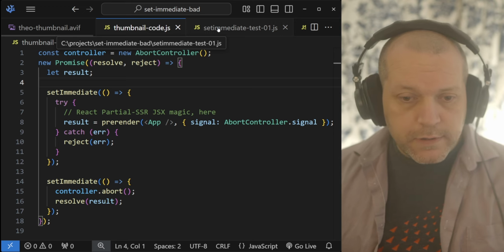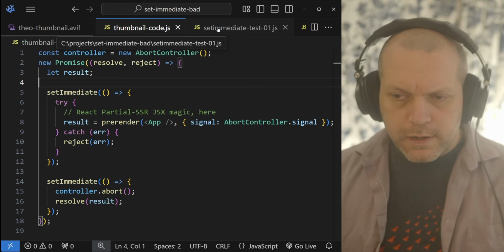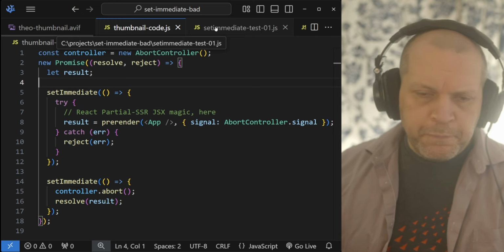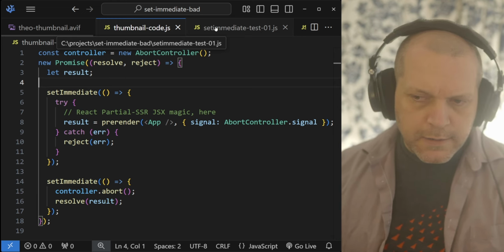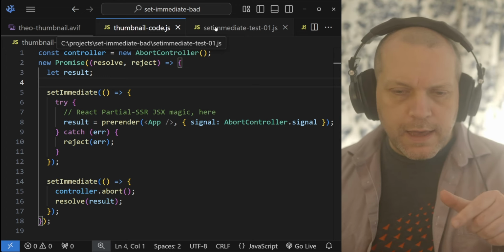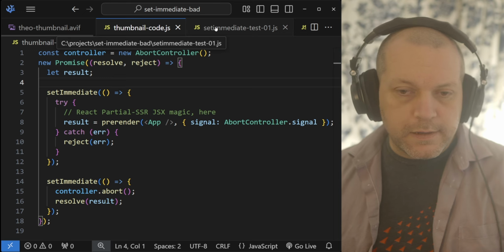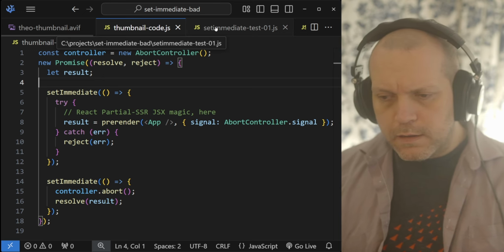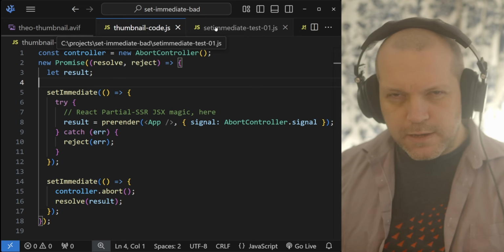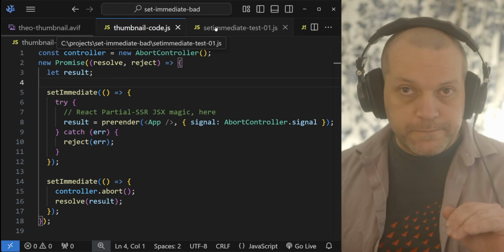What is important is this setImmediate distinction. During the talk, Theo was talking about how setImmediate comes in and hijacks, gets in front of the microqueue, and injects itself in front of any tasks on the microqueue.